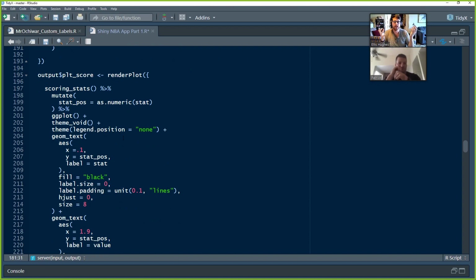So these are inside a render plot, and like all other reactives, it's going to be looking at scoring stats, and when scoring stats updates, it's going to rerun any reactives that are inside the render plot. If they update, the plot's going to be updated again as well. So what's happening here? This is a rather complicated ggplot. Same idea, once again, is copied in defensive stats, because if you look at the Carmelo app, it's the same type of plot and table combination.